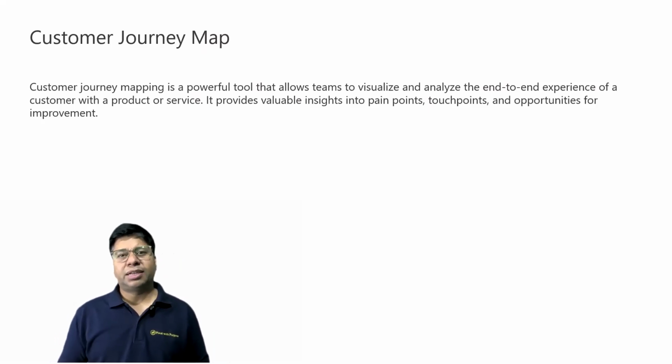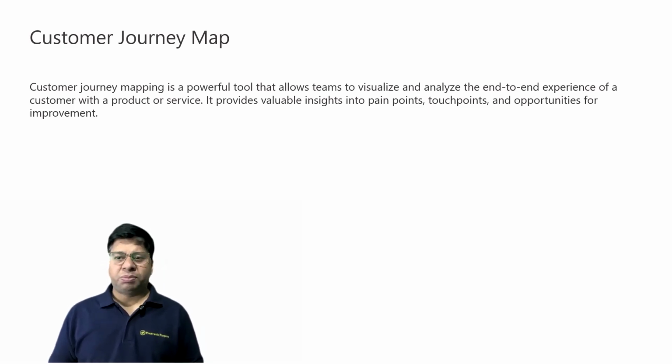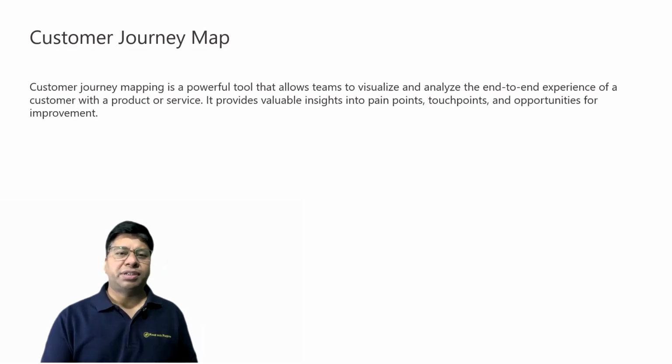Let's take a real example. Imagine you are mapping the journey of a new user onboarding into a health tracking app. You might discover awareness, they see an Instagram ad. Consideration, they check reviews and visit your website. So, all the steps where the customer is interacting, right? So the journey map exposes these friction points and guides you to solve what really matters.